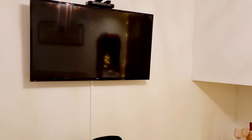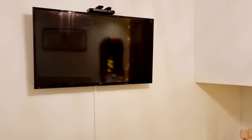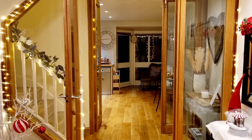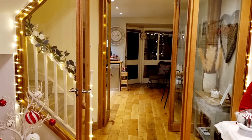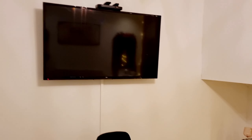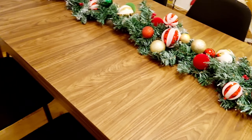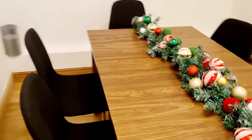We have a telly because we had it from the old house and didn't know what to do with it, so we put it in the dining room. This is the first floor of the property — it's three stories high — so we've got no lounge downstairs. We thought we'd have the TV in the dining room, handy if we need to put music on or watch a film while having dinner.